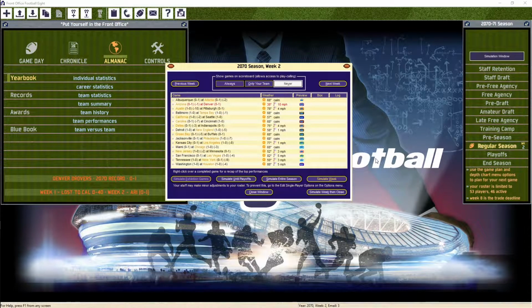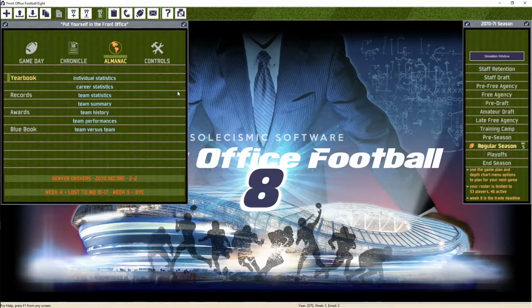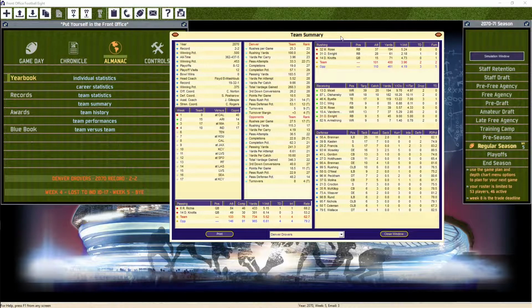Let's simulate 3 weeks here and see if things get any better. We actually won week 2. We won week 3. All right, we're 2-2. Let's take a look at that summary again. Now we have a little bit more numbers to work with. All right, quarterback's not doing well. Running game is, I mean, based on our rank, isn't doing well, but our main running back is averaging 5.2, which I'm overall okay with.